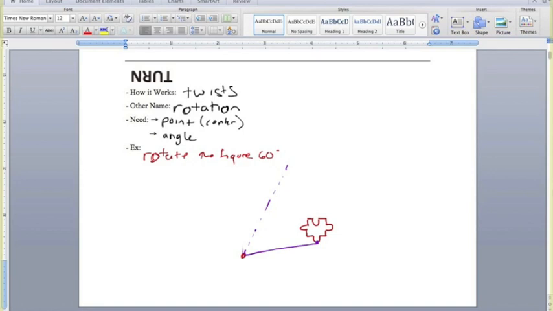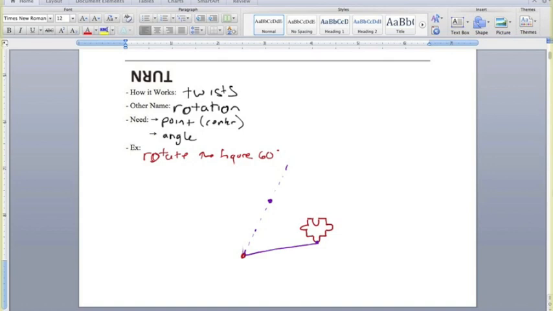Then what we want to do is measure the distance from the point on our figure to the point of rotation and mark out that same distance along this new rotated line. Again, you don't need a ruler. You can just kind of take a finger pinch measurement and say, by my fingers, how far is the point on my figure away from the center point, and kind of turn and mark out, oops, but not with my eraser, mark out that same distance along this other line.